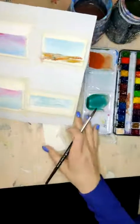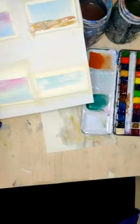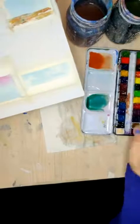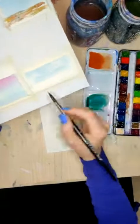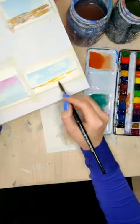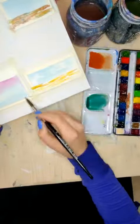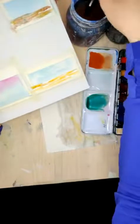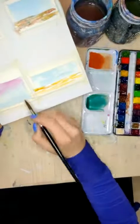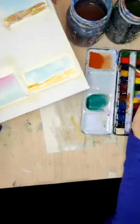Now we're going to do kind of the same thing on this one. But this one, since these clouds tell me it's a bright day, I'm actually going to start with yellow ochre — I want this one to be a little brighter, so just that kind of touch. And this is one of the hardest things when I started learning — was actually remembering to not make all of these touch and just to be a little bit loose. The instinct is just to cover it, but the looser you can be with this, the better it's going to be.